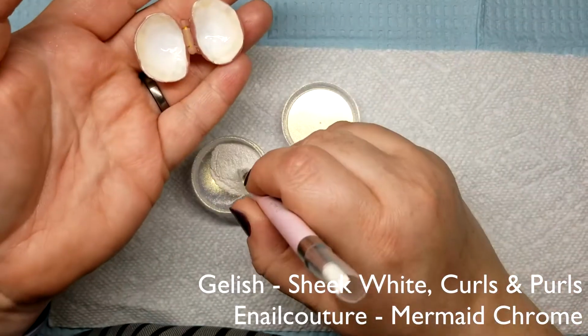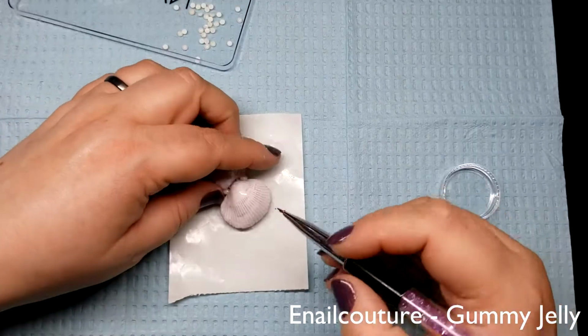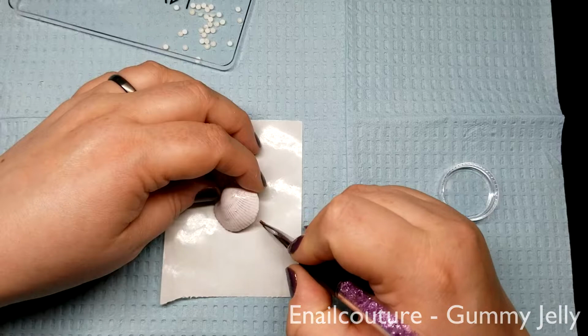I then painted the inside of the shell in a white to cream ombre and then used mermaid chrome. I painted the outside of the shell white and completely covered the front with white crystals.